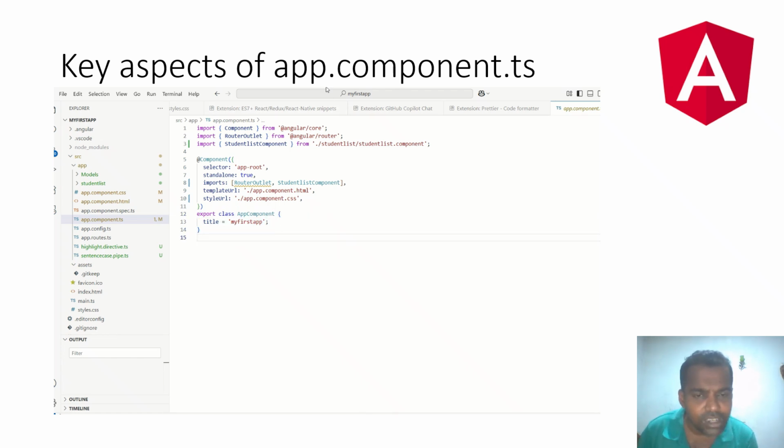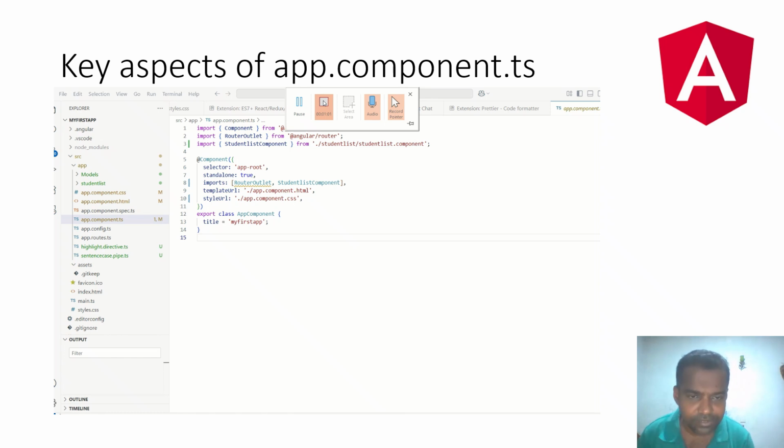templateUrl means the path of the HTML file. styleUrl means the path of the style sheet file. And after that, you can see the AppComponent class.